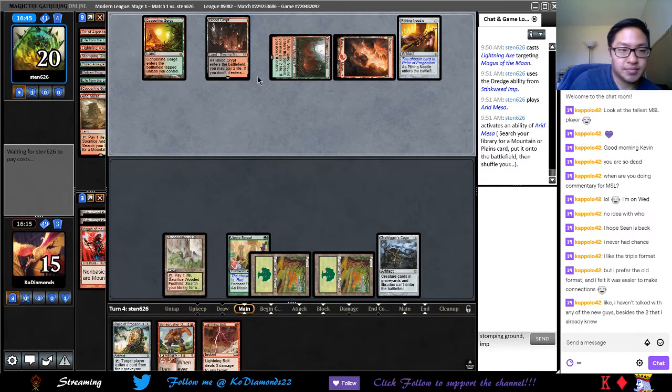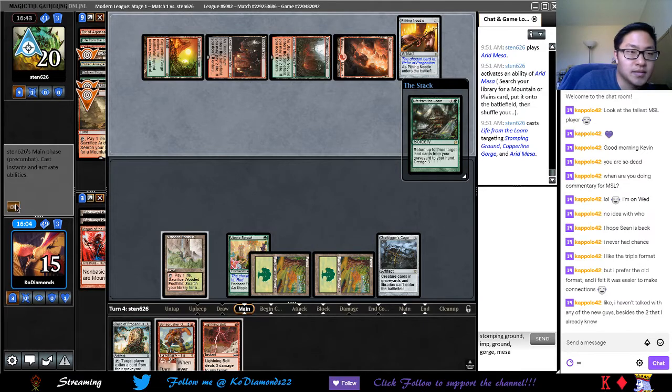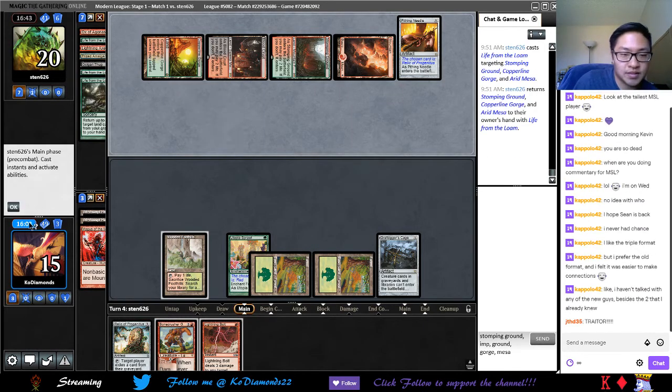I don't know why he played that tapped if he's playing the... Oh, he's just gonna. He has another Loam. Okay, so he has Ground, Gorge, Mesa. 1, 2, 3, 4, 5. So we know 5 out of 6 cards, I believe. Maybe we should have boarded in Claims then, just in case they have Needle? That seems kind of loose.